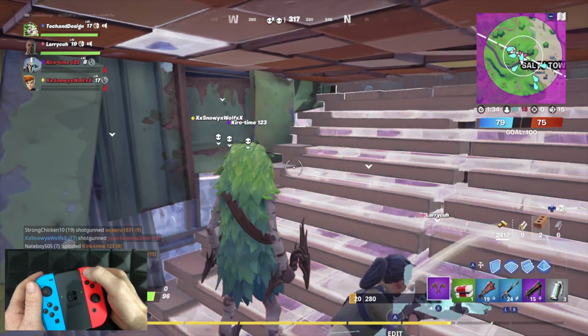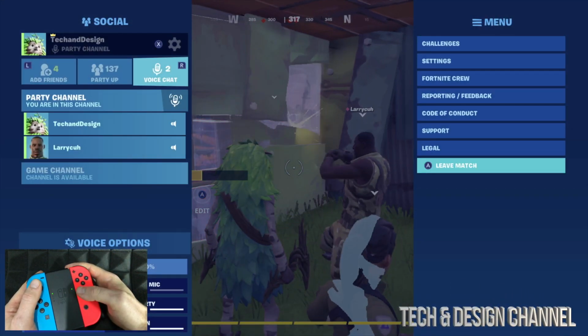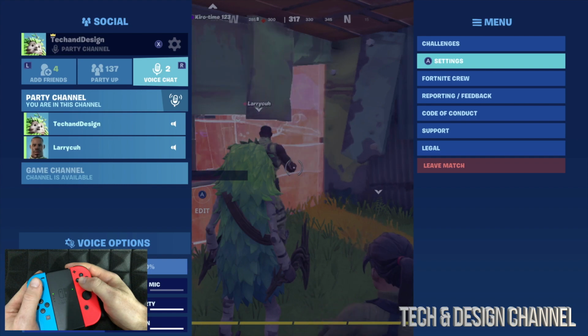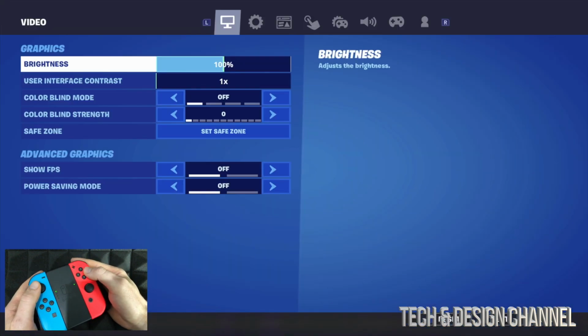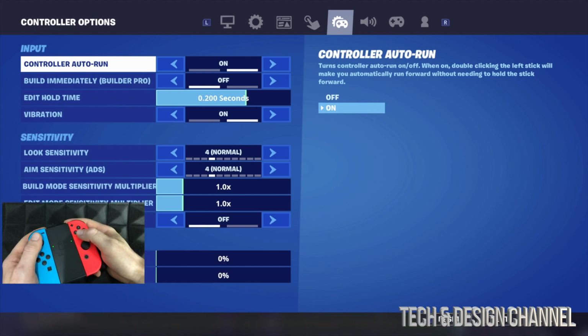So we're going to press right here, your plus sign on the top. We're going to go right into your menu, into your settings. Now in our settings, we're going to press A. And we're going to go all the way to controller. Under your controller options, I want you to change this if you don't have it on already.